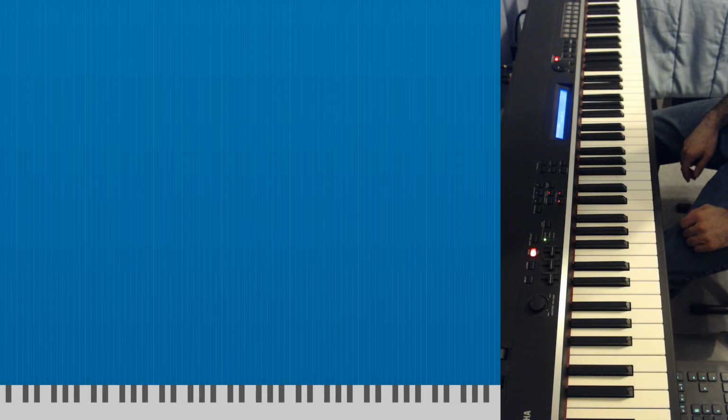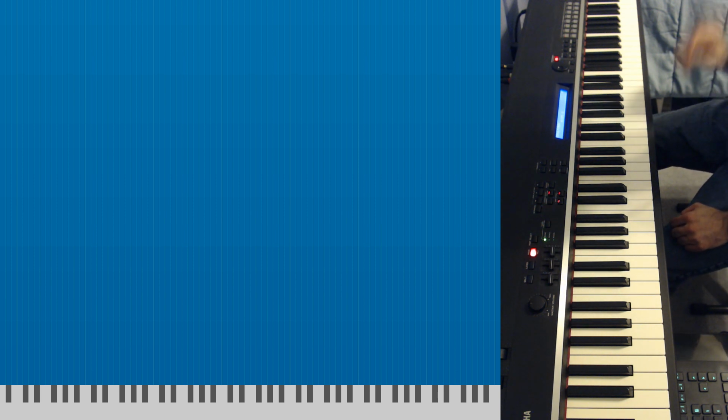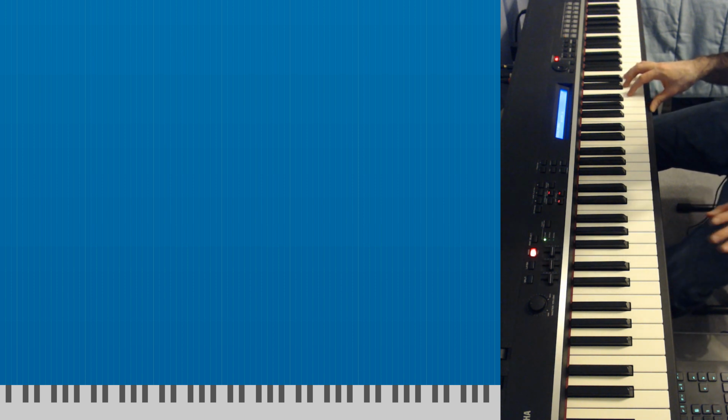Alright, the second half of the second chorus is kind of the most intense part of the entire song. This part gets quite a bit louder than the rest. The right hand is still pretty similar to other parts of both choruses. In fact, if anything, it's actually a little bit lighter on the right hand because there's going to be a lot going on in the left hand. We'll get to that in a bit. But here's what the right hand goes like.